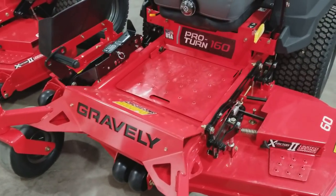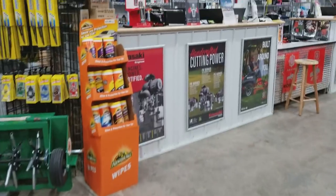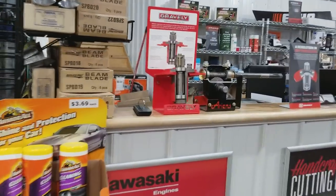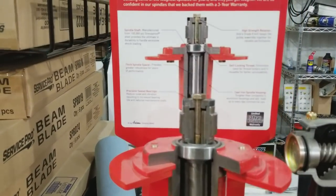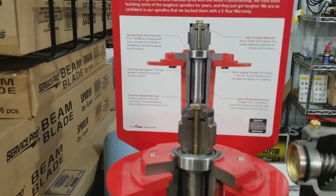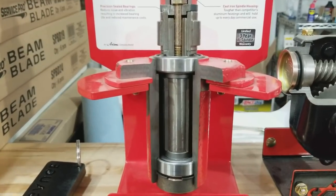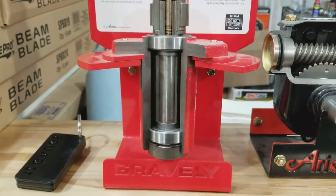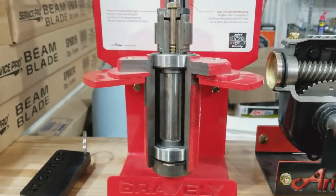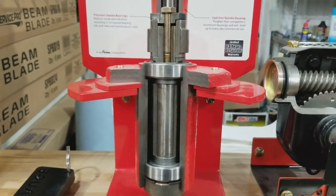At that point, you're going to a 7-gauge thick steel, and then their premium spindles, which we have on display here, a cutaway of one. Those have an unlimited hour, 3-year warranty, which really makes it worry-free. You can just mow. These are a completely sealed spindle.